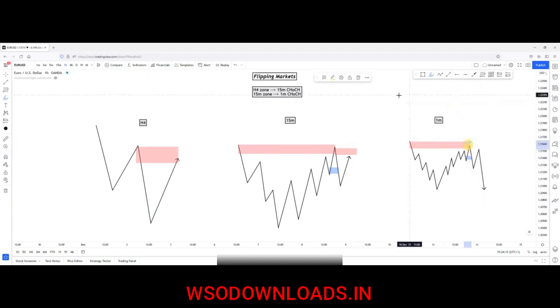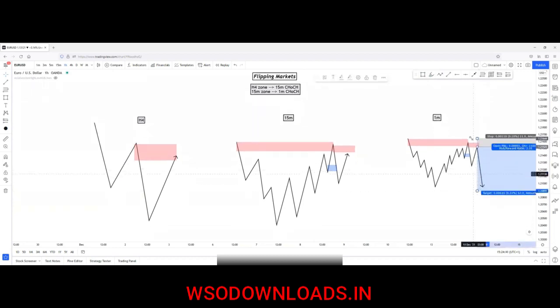So two criteria are fit: higher time frame mitigation and liquidity sweep. And after this, price breaks the last demand zone, which was the last demand zone that caused the tap of the 15-minute supply zone and the break of structure and the inefficient move. So price breaks through this zone. This means a 1-minute supply zone will be formed here, and you can safely use this 1-minute zone to enter a position, and this will be your entry point.